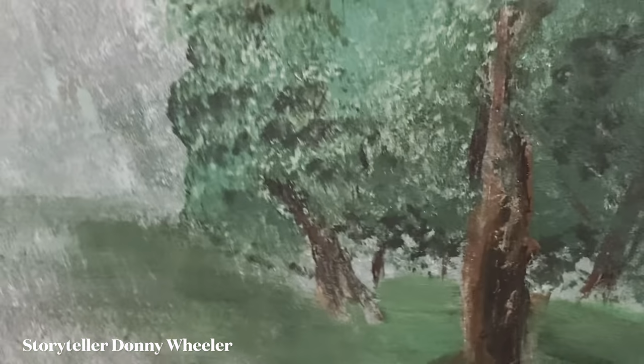I meant to wipe out that green. There we go. Just wipe that out, just slightly. Okay. And this tree was taller. It was stopping right here, but I widened it and brought it down into the grass here. And oh my goodness, this is insane.